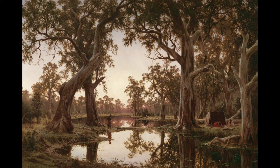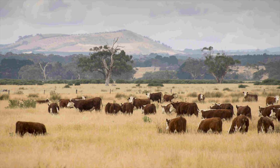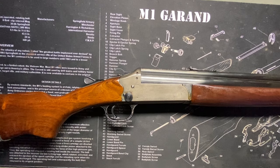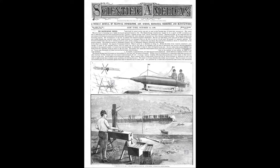It's tough to really get a lot of this information, but the owner or the manager of Australia's largest cattle ranch. All right, that's a big country, and there's a lot of cattle, so to be the largest cattle ranch, that's huge. After 11 years of doing that, he sold the ranch, returned to Jamaica, and purchased a coffee plantation. Now this is when he began inventing. He started to realize that he could invent mechanical things, and it became an interest. He invented a torpedo called the Savage Halpine Torpedo, collaborating with this guy, Halpine. It was adopted by the Brazilian Navy. And the U.S. Navy tested it, and they were impressed.